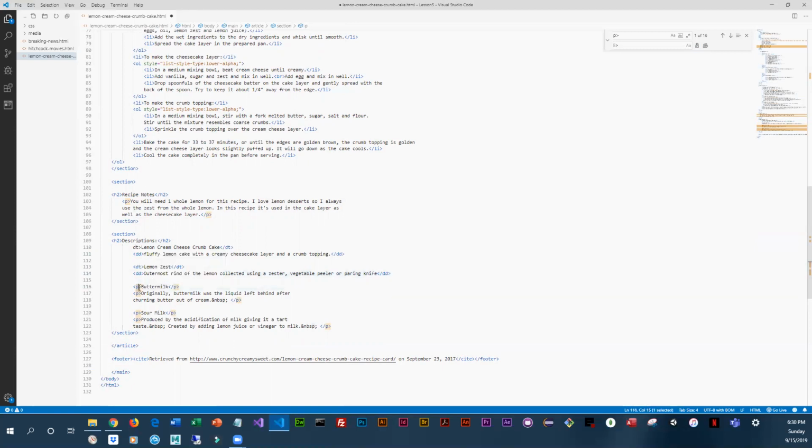Okay, and buttermilk is a data term. And then right below that, we have our data definition. And you see I zapped the angle bracket, so you do need to be super careful. And then we've got our last one, data term. And data definition.